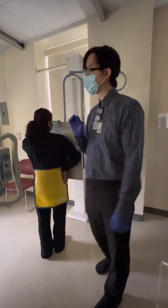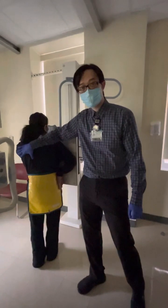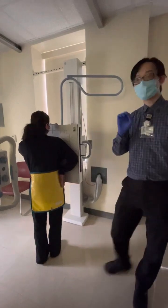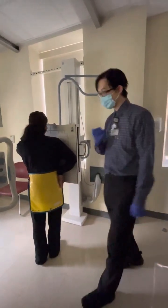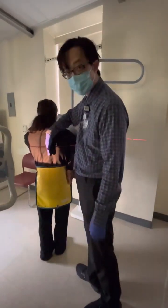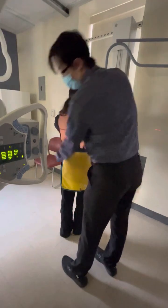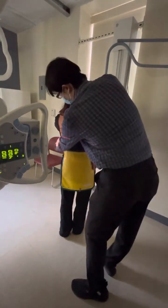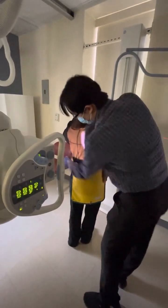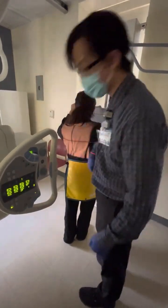However, some places may ask you to do unilateral ribs. They're like, if we only want the left side, then only shoot the left side. And so the centering will be slightly different. In this case, if we are looking at only the left side, once again, we've got our MSP here, but instead of going to the MCP, we're going to go to the side of the patient. So MSP, here's the side of the patient. And so we're going to be centered in between MSP and the patient side.